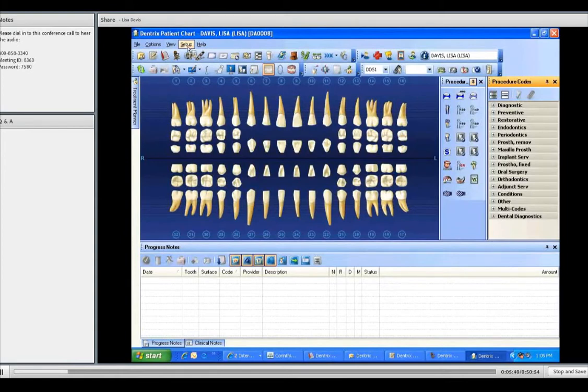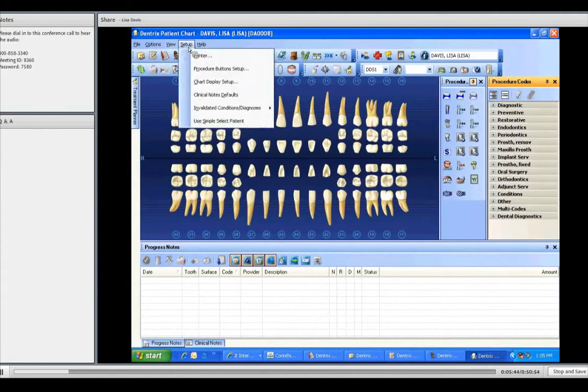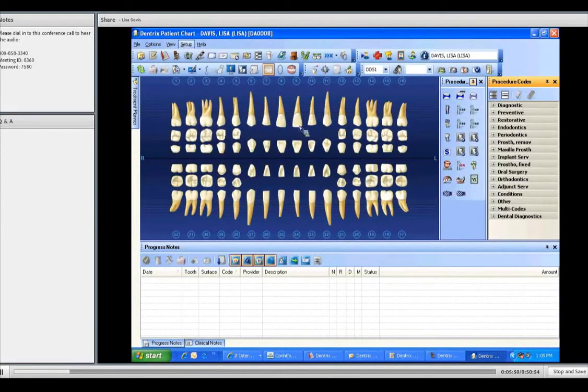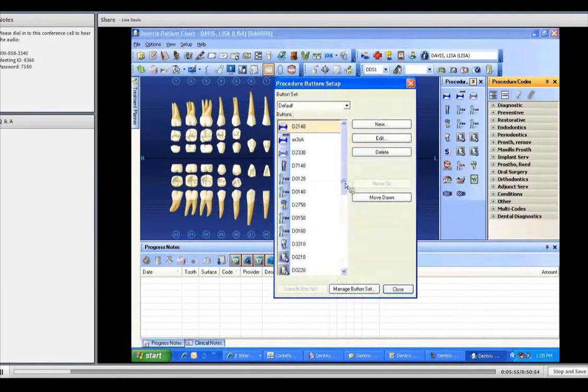Can you see here how I have some defaulted buttons that are just coming here generically? You can add new buttons or remove buttons, or you can name the buttons so that maybe it's just the hygiene buttons. That's all that this is. I am actually going to add in another button because I want to put a post and build up in here. I press new.